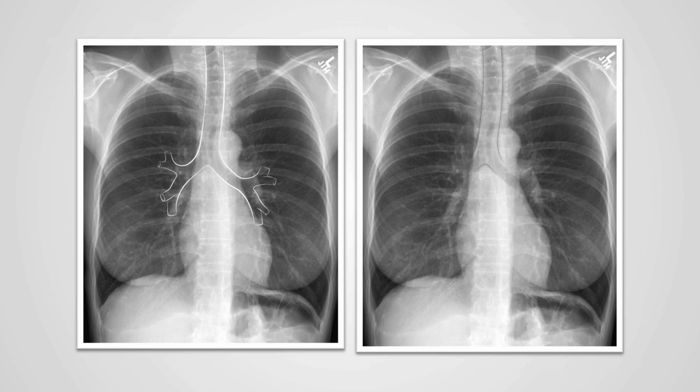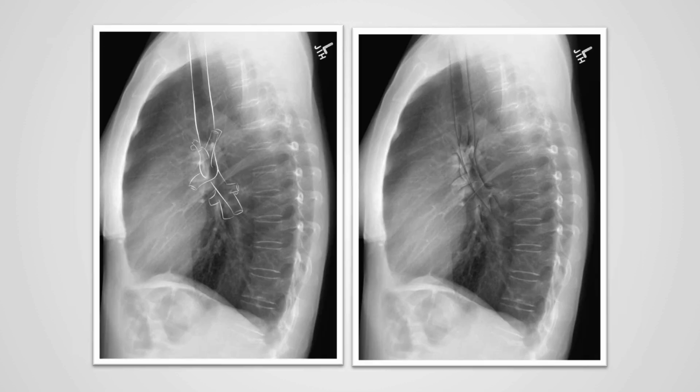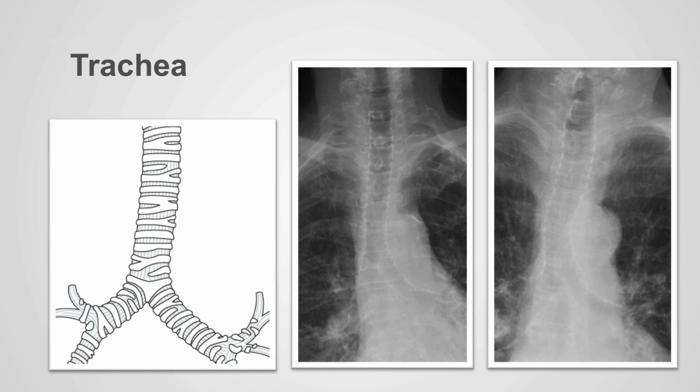The rectangle on the PA X-ray will be directed from superior to inferior. The black rectangle on the lateral X-ray courses from superior anterior to inferior posterior. The trachea may curve slightly on both the PA and lateral X-rays, and this should not be mistaken for tracheal deviation. The borders of the black rectangle formed by the trachea may appear irregular because of the tracheal cartilage. This gives the appearance of corrugations.